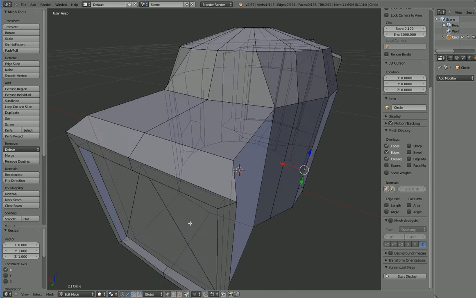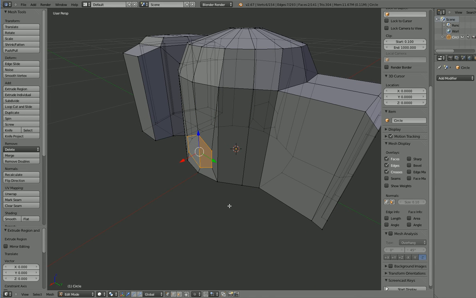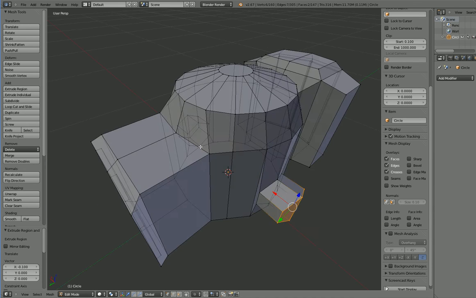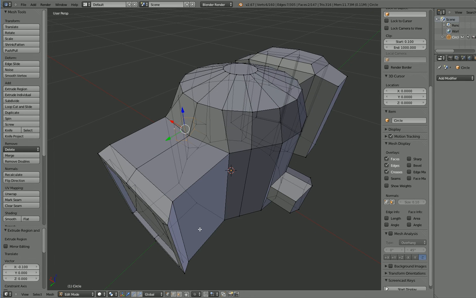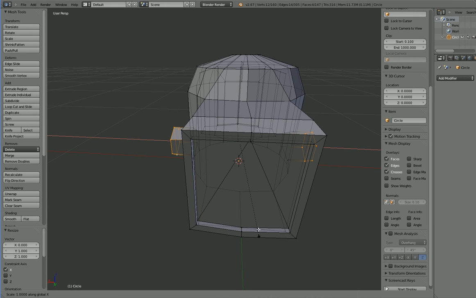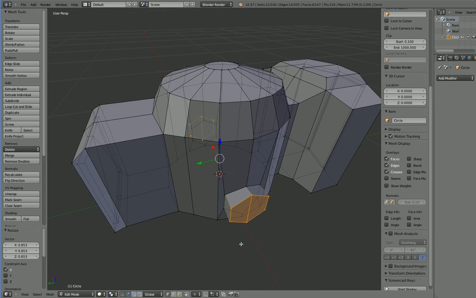And over here, actually, let's extrude first. Extrude 0.1. And then over here, extrude 0.1. There we go. By using a number, we can keep them even. Now, you could use a mirror modifier for this. There's no reason you can't. I just am not, so I have to do this stuff manually. There we go. And so now the question is exactly how do we want these to look? And I think I'm going to leave that entirely up to the texture. That's fine in terms of topology for now.